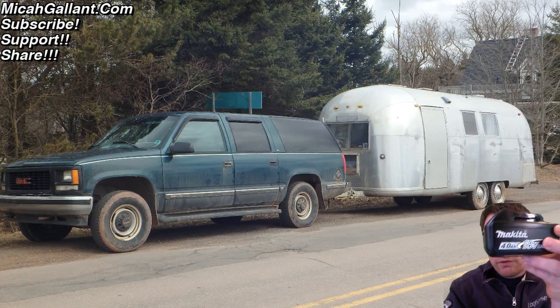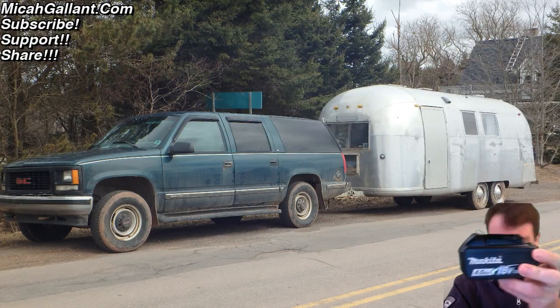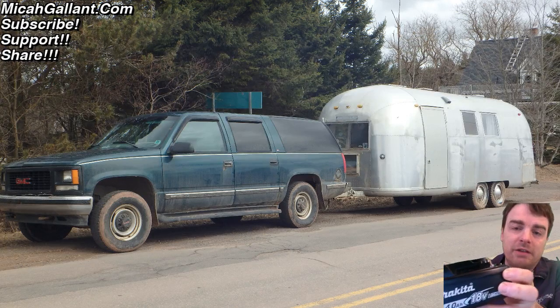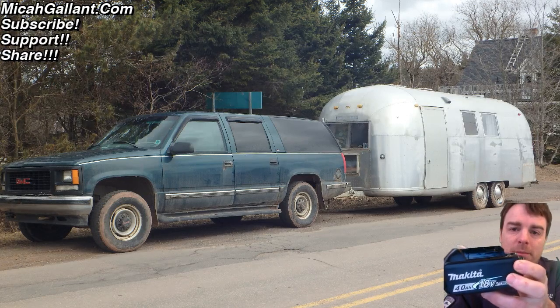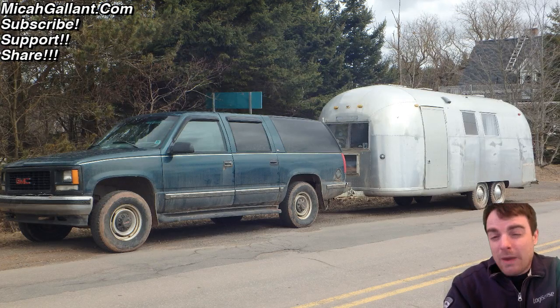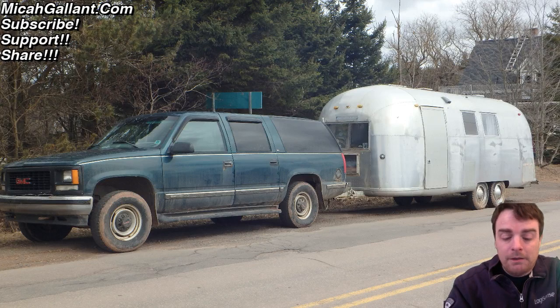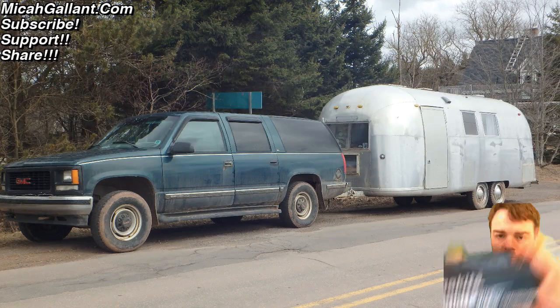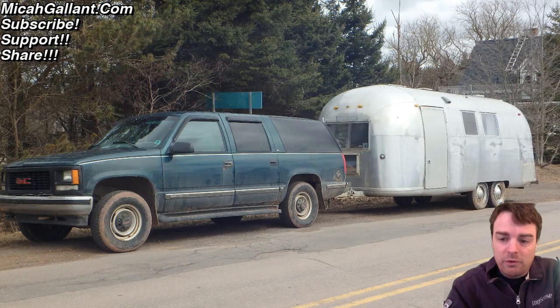So recently, I got a couple new batteries for my Makita tool set. These are kind of a necessity in this day and age for the home fixer-upper. You need some power tools, and I had a 2 amp hour battery, and it was pretty much used up and dead. So I got a really good deal on these official 4 amp hour Makita batteries. So I got two of them, so 8 amp hours total, if you will.